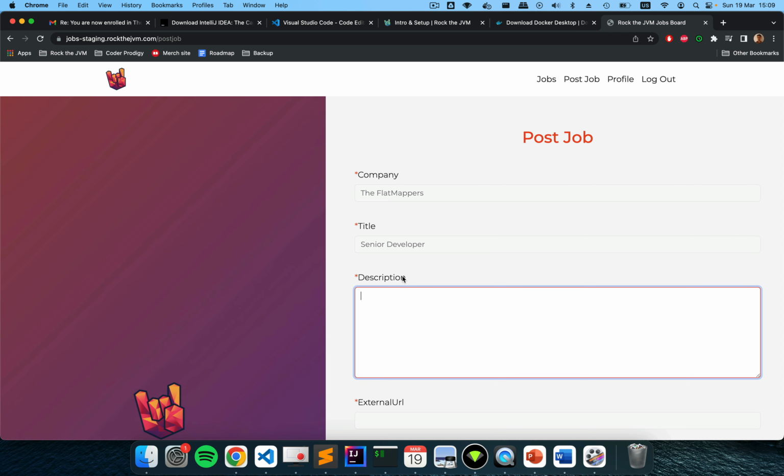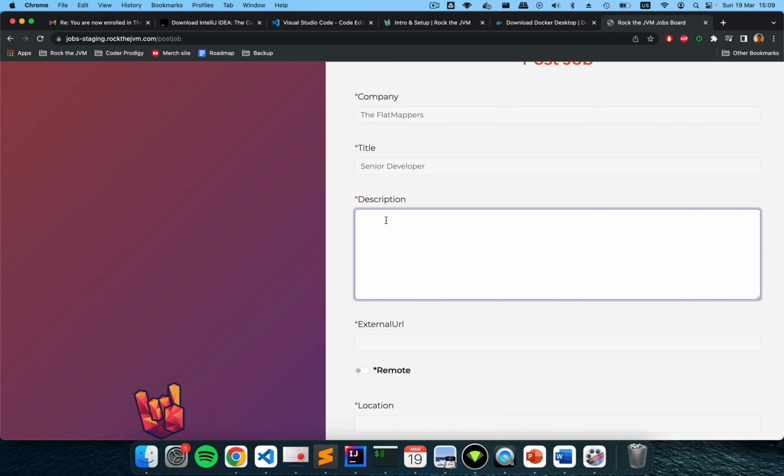And the description here supports Markdown syntax, so we've gone to great lengths on the front-end part in Scala.js to be able to render these descriptions as Markdown. So this job has multiple requirements. For example, you can add, this is a list item with italics. This is a bold, and so on and so forth. So you can format Markdown here.